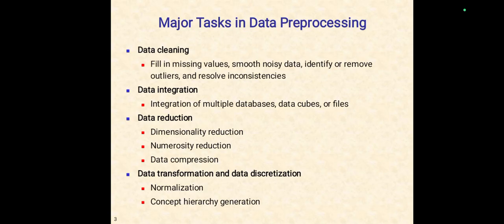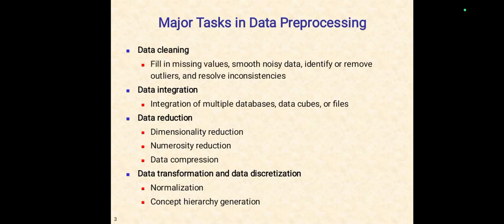So the third one is about duplicate records. If the same record is appearing in many places, and inconsistencies, right? So these are the ways we have to do the data cleaning. So these are the basic things that appear in the data. So we have to do the data cleaning.